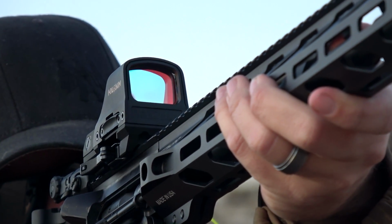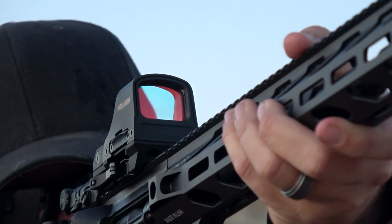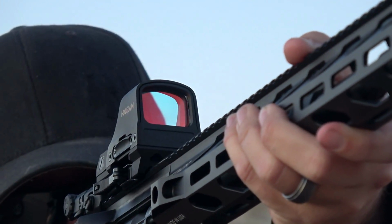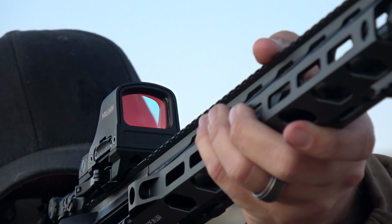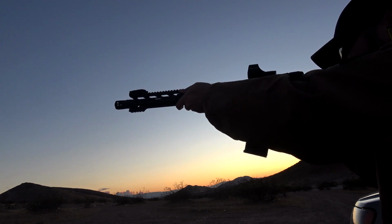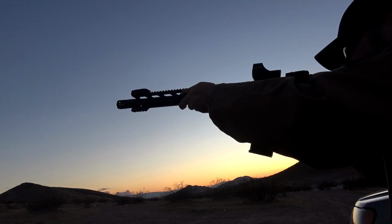You know, they say it's parallax free, but absolutely nothing is parallax free if you get really, really close. Okay, you're going to have a little bit of parallax. I didn't notice very much in this at all. It's comparable again to a lot of the other high-end market optics that are out there. So it is not very much as far as parallax goes. I noticed that at about 25, 30 yards as you get out there, I didn't notice any parallax at that point. Okay, so you want to remember that the further you get out, the less parallax matters. At 50 yards, it's supposed to be completely parallax free. So that's something to keep in mind.